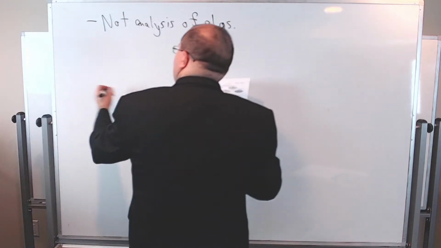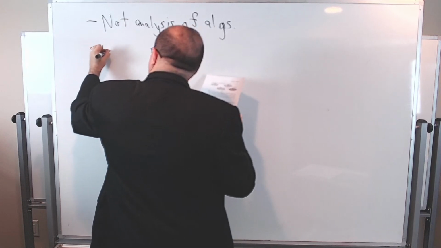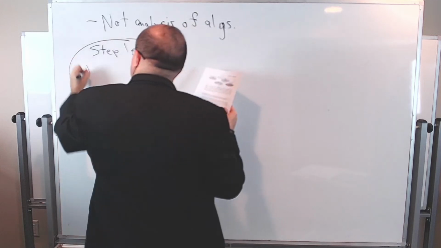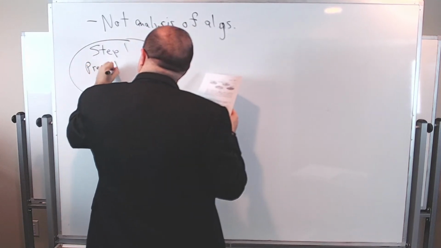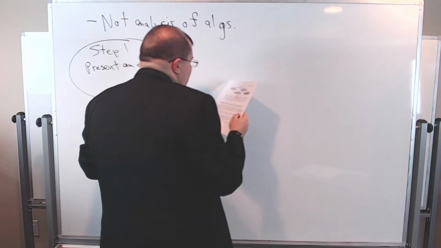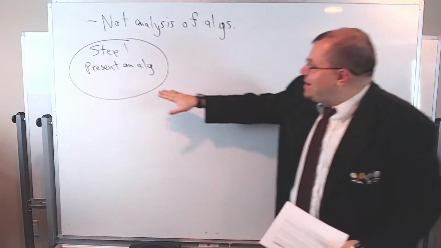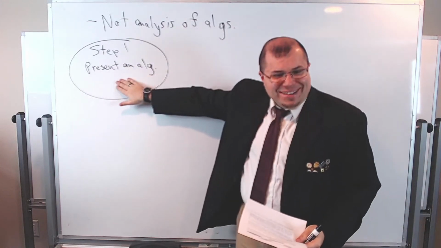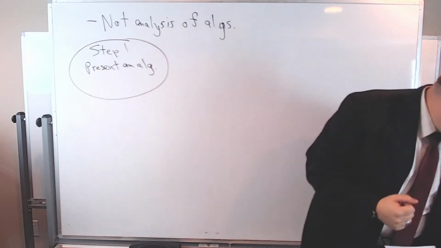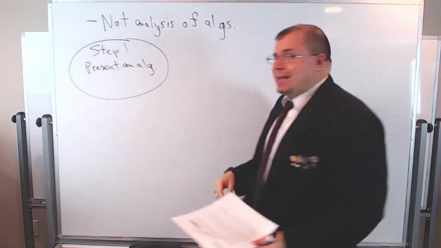So oftentimes when we study problems in computer science, there's some steps that you go through. The first step that people normally do is they present some algorithm. Now this algorithm might be correct, it may be incorrect. The point is that somebody put a lot of thought into this and they're saying, hey, look, now I want to analyze this thing. So what am I going to do? Well, I would like to analyze this.